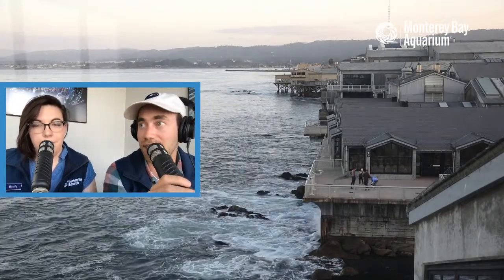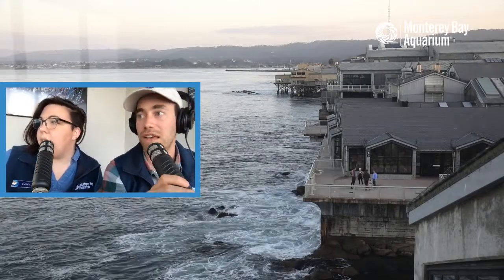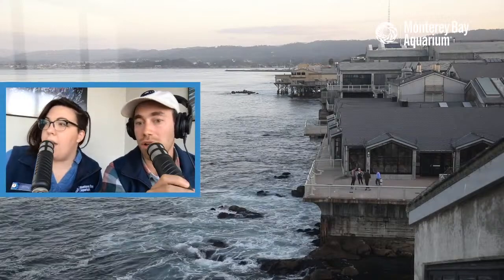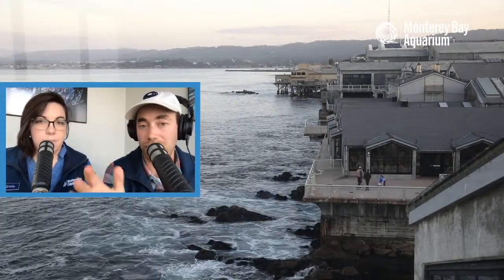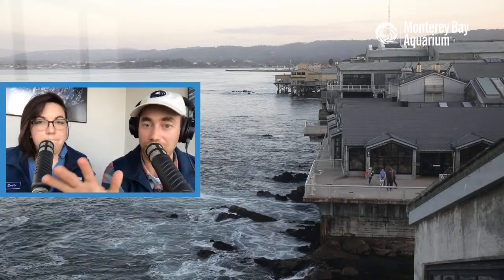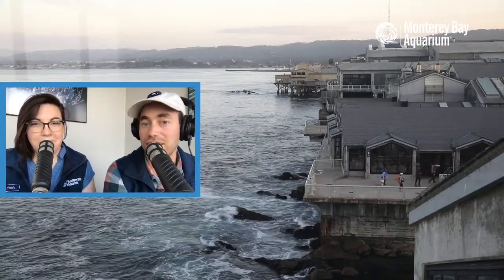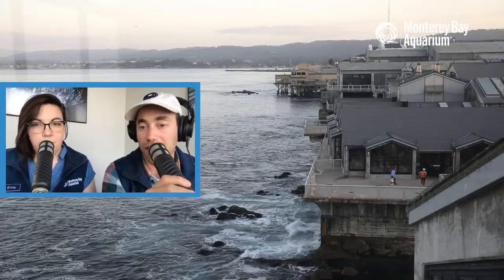Is the ocean at high tide right now? Yeah, it's close to high tide. Pretty high tide, just looking at it. Can still see some of those rocks out there, which means that it's not quite high tide. We can check. But if you didn't see any of those rocks, you know it's high tide. And if you see almost like a tide pool-y beach area, that's a very low tide, like where we are right there. So, it's a good question.